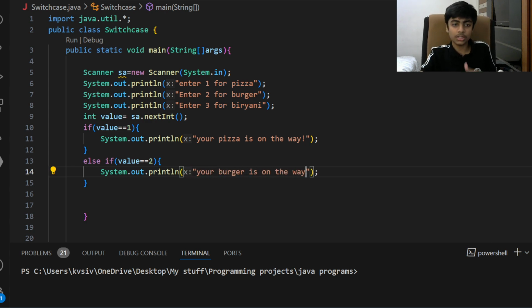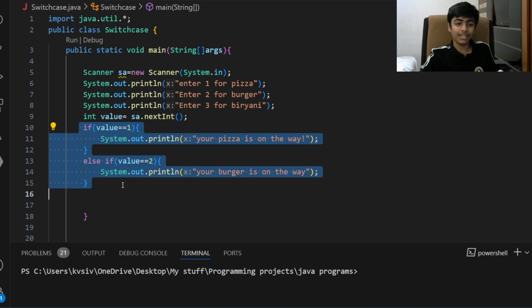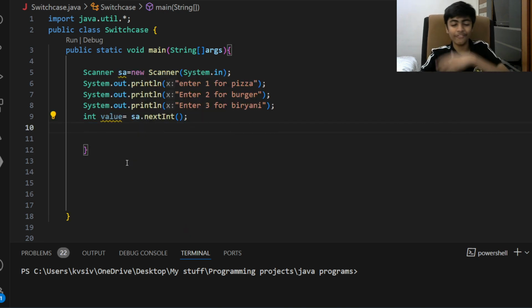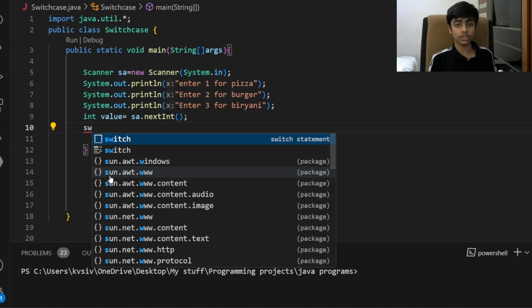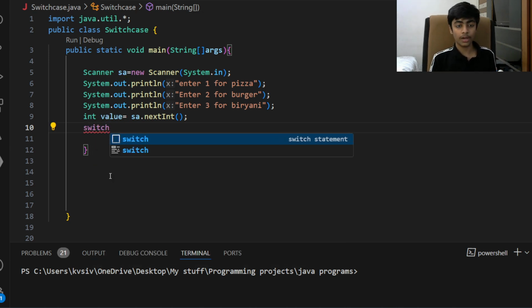I can do this using else statements, but it's really inefficient to use so many if and else if statements. Instead, what I can do is test for equality. I can use a switch case statement. So what's the syntax? You would use the switch over here. What this does is tell the compiler that you are in fact using a switch case statement.